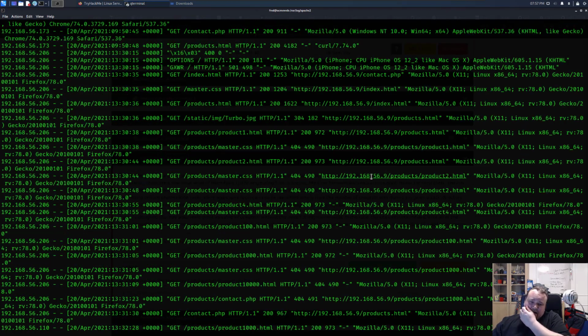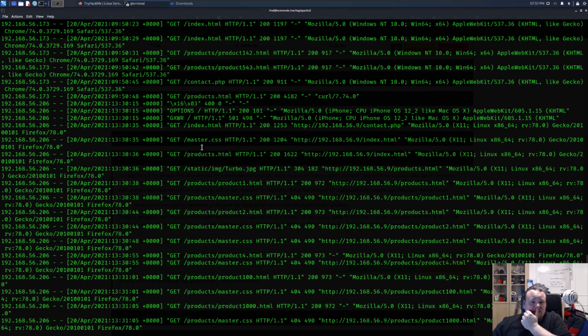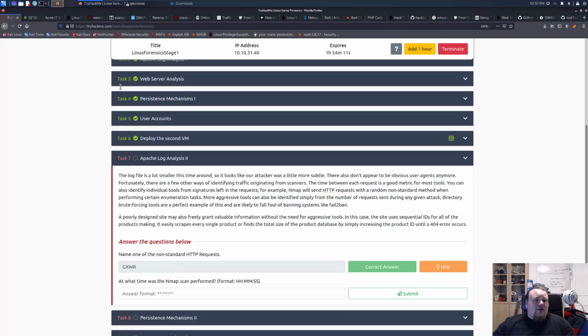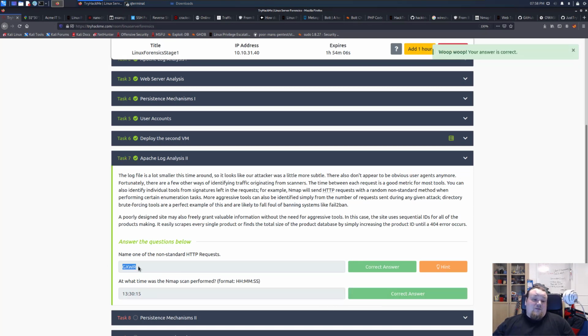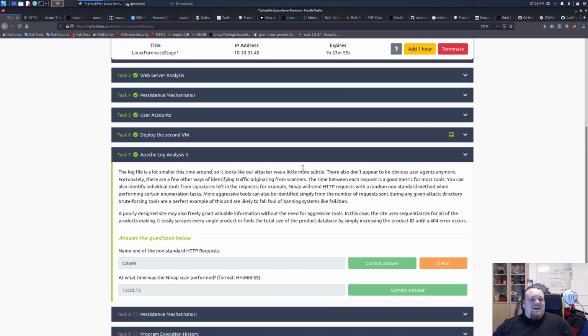Now, I think what I'm going to do is bet on the weird one here, and it could be that the nmap was iPhone 12. Let's try this answer right there. What does it do? Alright, so basically it was the same. So the nmap scan was this weirdly odd one. I have another one here. It's a very odd one. Alright, so I guess that's it.